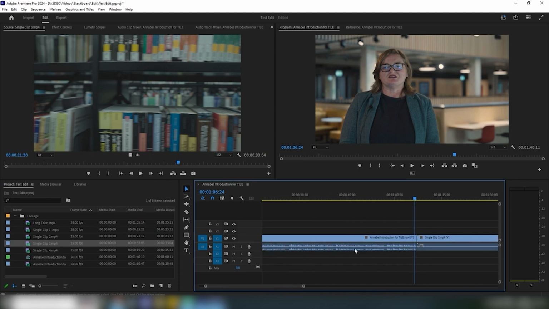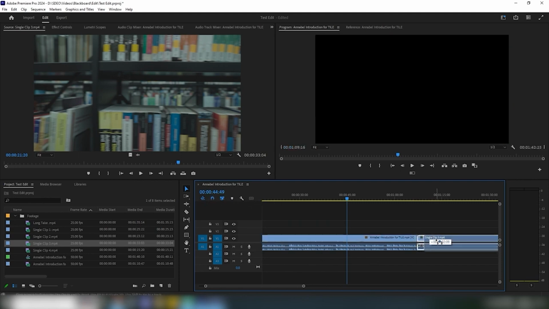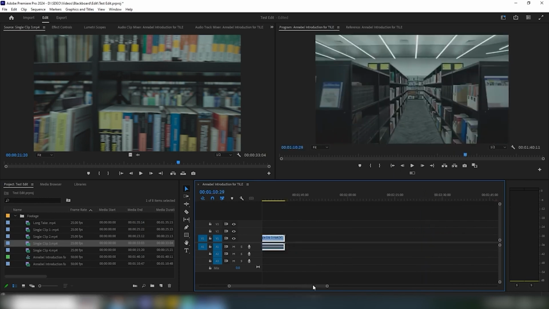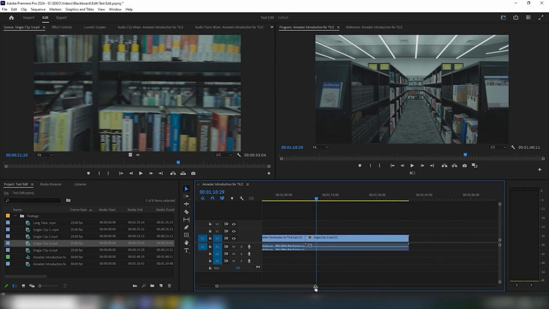Now, the other thing to note is you'll see just under here we've got the time code of what position this is. So this is 45 seconds. This is 44.49 seconds. Really, you want to make sure these three icons are clipped just because it allows you to edit a little bit easier. As you can see, as I move these, they magnetize together so they're not overlapping unless I want it to overlap. So when I move those clips, there we go. They stick together and they stay together, which is very nice.